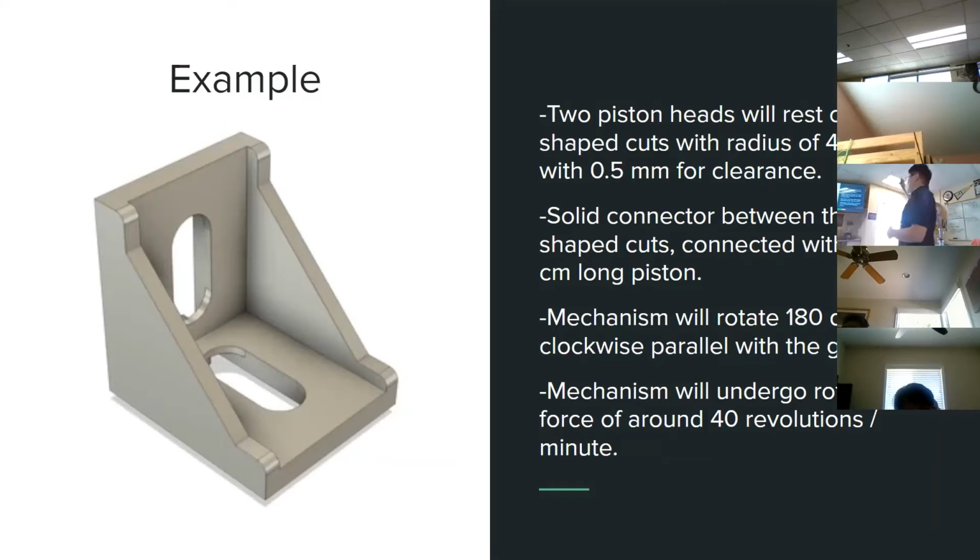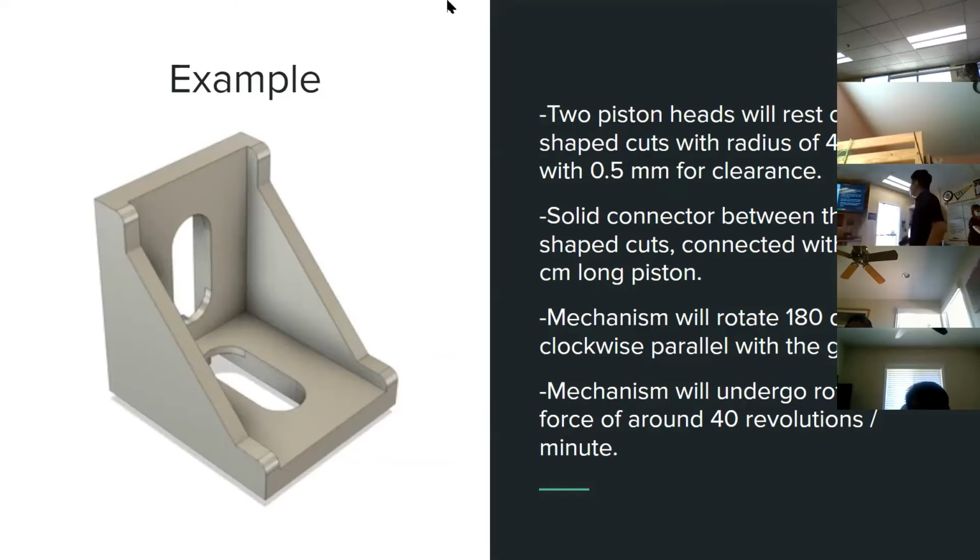Now, I gave you a general description of how to make this object, and I tell you what it does. Mechanism will rotate 180 degrees clockwise parallel with the ground. Now, why did I specify that? Well, when you make heavy-duty machines, we're not exactly making heavy-duty machines. It's probably not going to be any insurmountable force enough to bend metal. But usually, when you make mechanical parts, you have to take into account metals bending and what kind of pressure it will undergo. That's something you don't have to worry about, but if you want to be more descriptive, this is something you can do.